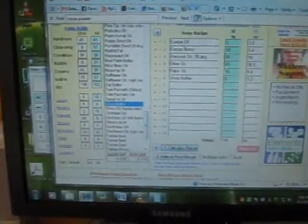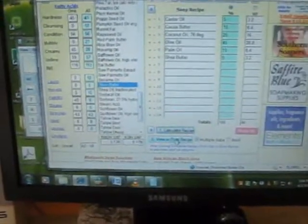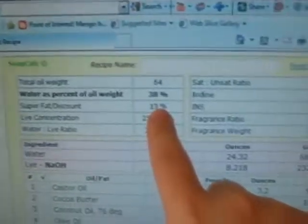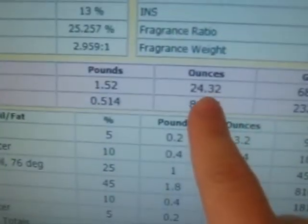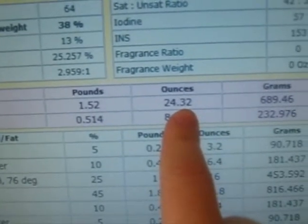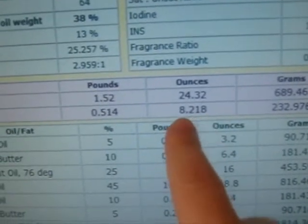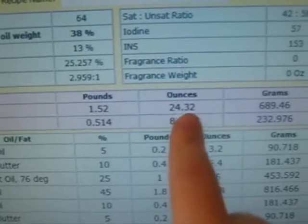I'm just going to delete some of those pages, since I have multiple tabs open here. So calculate recipe and then view or print recipe. It comes up with a recipe. There's your superfat amount, 13%, and then your water amount, which here is 24.32. That's how much cereal cream you're going to use; that's how much you're going to weigh your cereal cream. Now this lye amount right here, you don't use that number. Don't use that number at all.